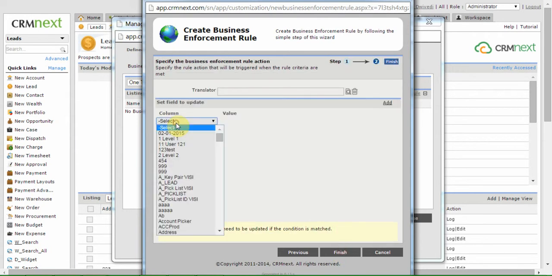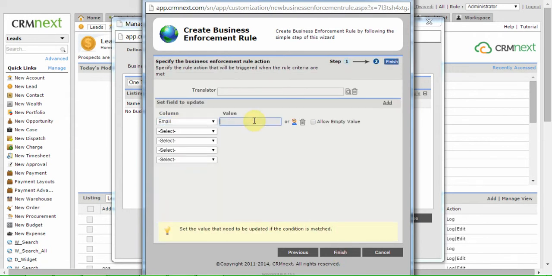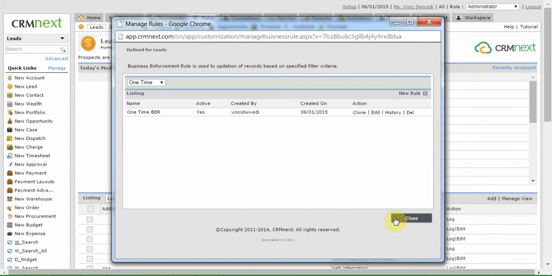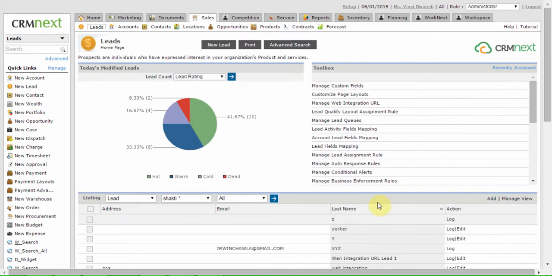Set the field to update as email equals leads@hdfcbankleads.com, and click on the Finish button. Then click on the Close button to close the BER pop-up window.